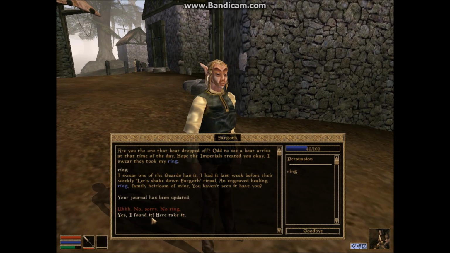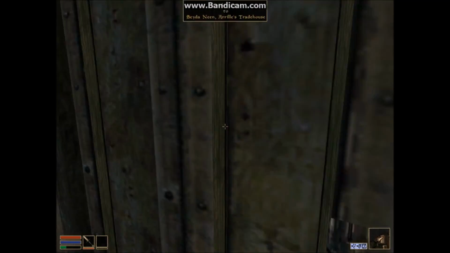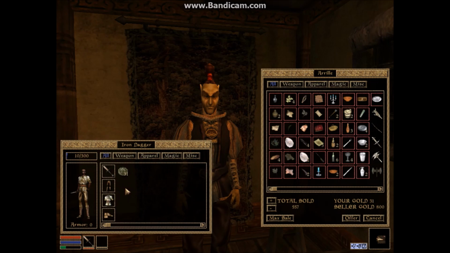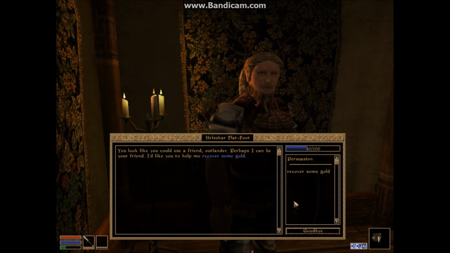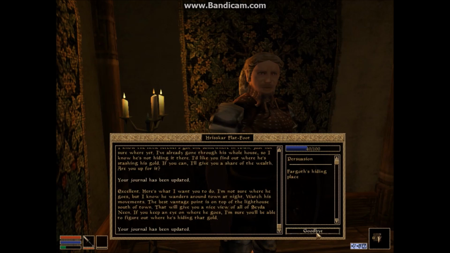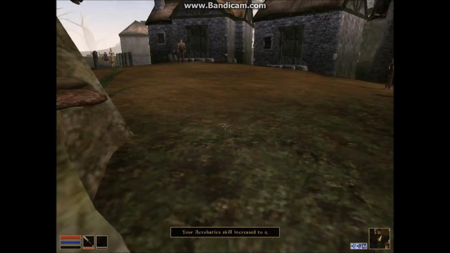Give Fargoth his ring back, because it will make the guy in the shop like you more, and you'll get sweeter deals. Sell everything to him, apart from your release papers. Without them, you can't continue the game. Speak to this Nord upstairs and see if you can recover some gold off of Fargoth for him. Say goodbye.